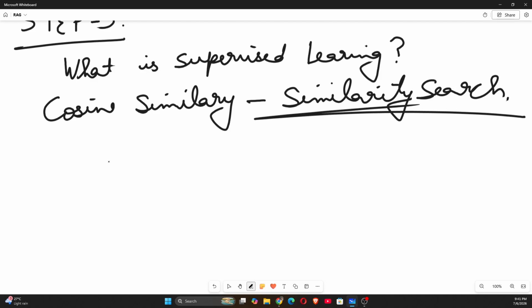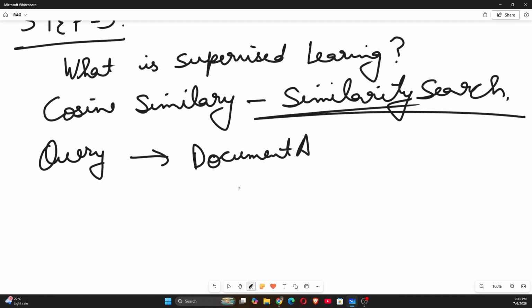Okay, now we have a query vector. Suppose document A got 98%, document B got 91%, document C got 20%.